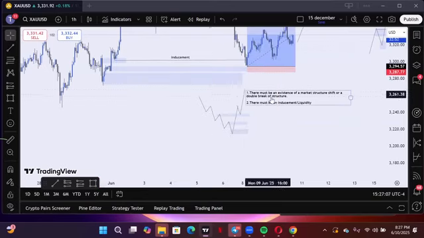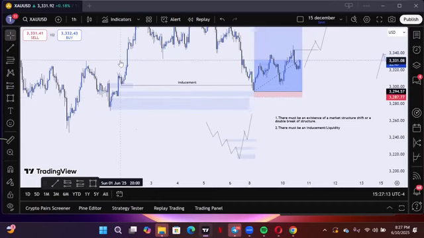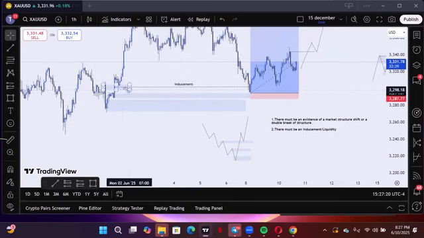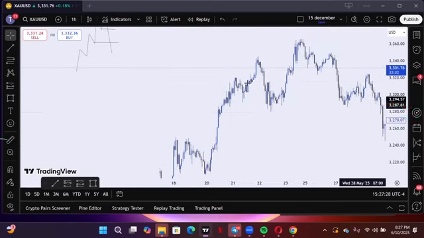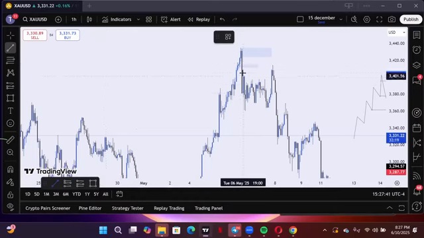So far, we've gotten the first and the second rule. So in this buy scenario, the previous downtrend, market structure shift, that's the first rule. Second rule, there must be an inducement or liquidity. Now, the inducement is already marked out here by the first pullback that market made before it continued pushing back up. That is our inducement. Now, same as this scenario. As market did this market structure shift to the downside here, it closed there, and then the pullback that market did was when it pulled back up here. That is our inducement.